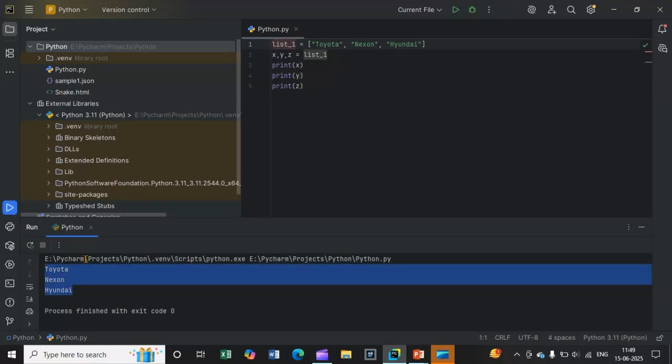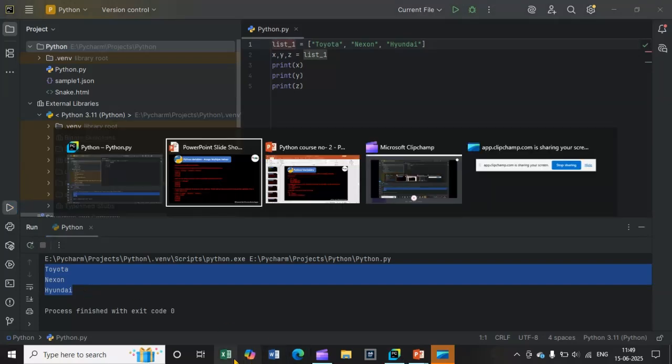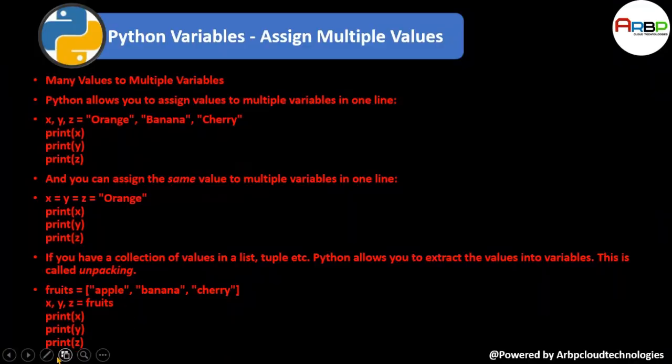Toyota, Nexon, Hyundai. It has been separated.